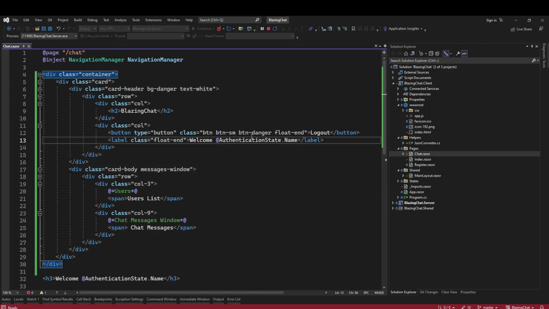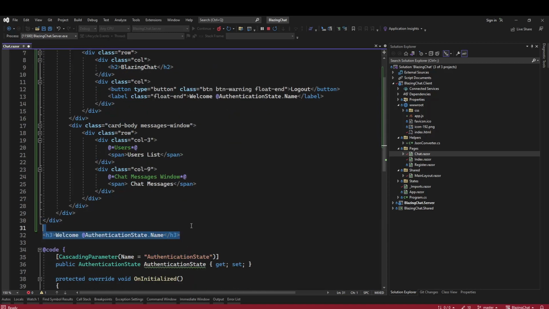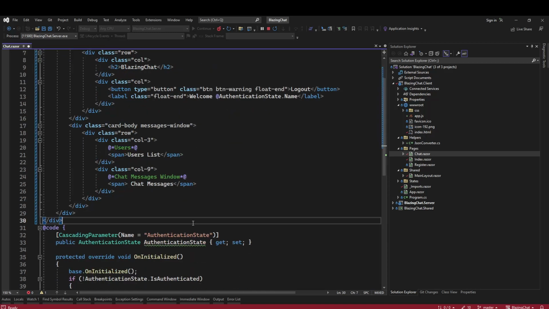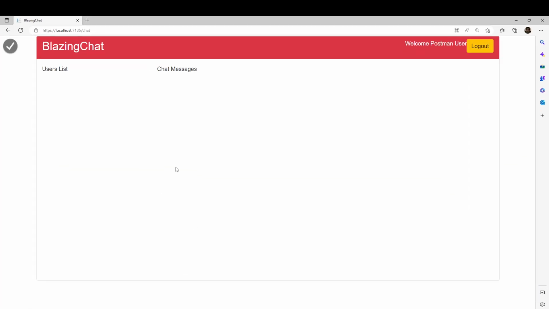So for this button, warning, remove SM and remove this. We are good now. And log out, this BlazingChat, we remove that.